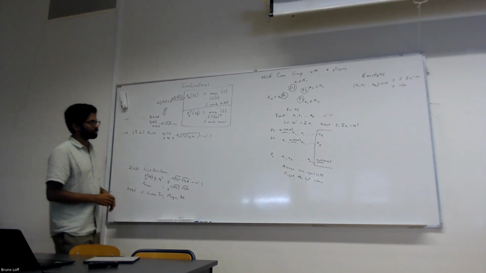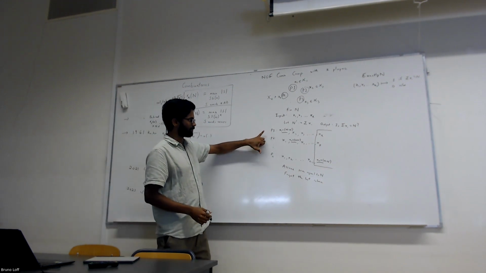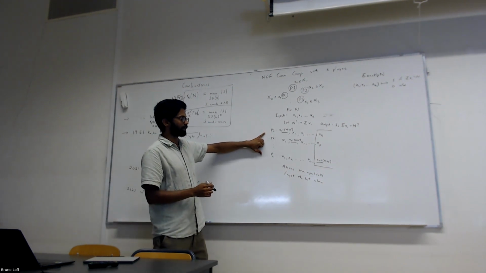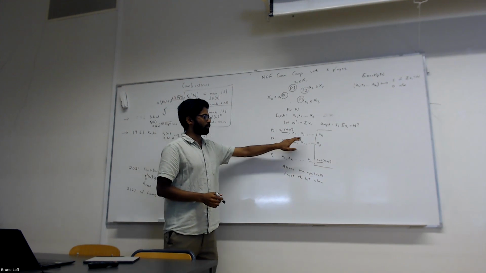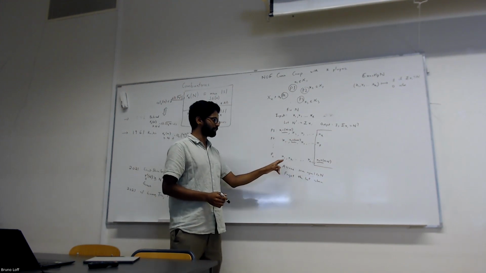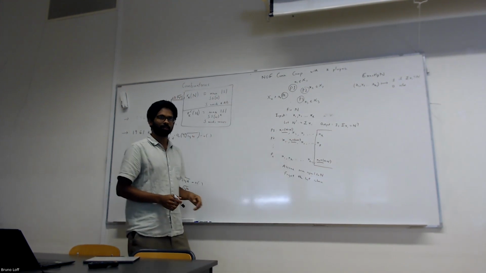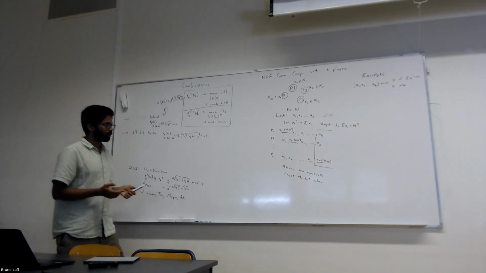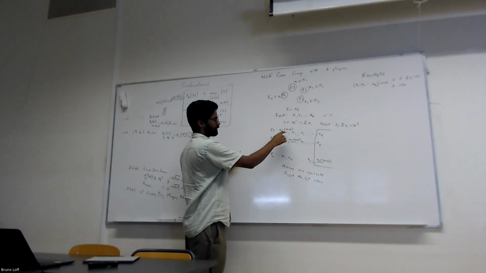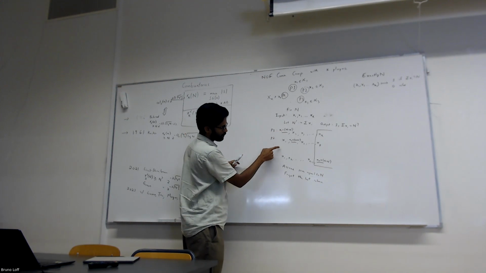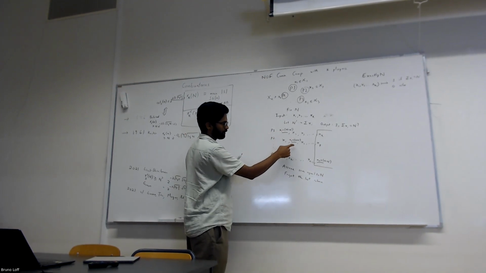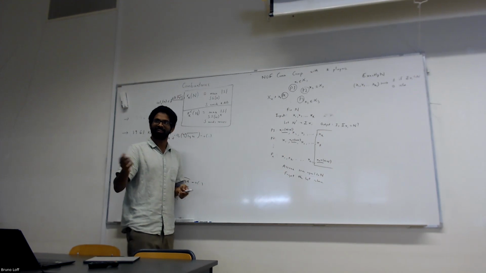Okay, so now this is a different form of the exact same question, exactly n, where player one's input looks like this, player two's input looks like this, and player k's input looks like this. What they want to know is whether all their x1s are the same and all their x2s are the same.